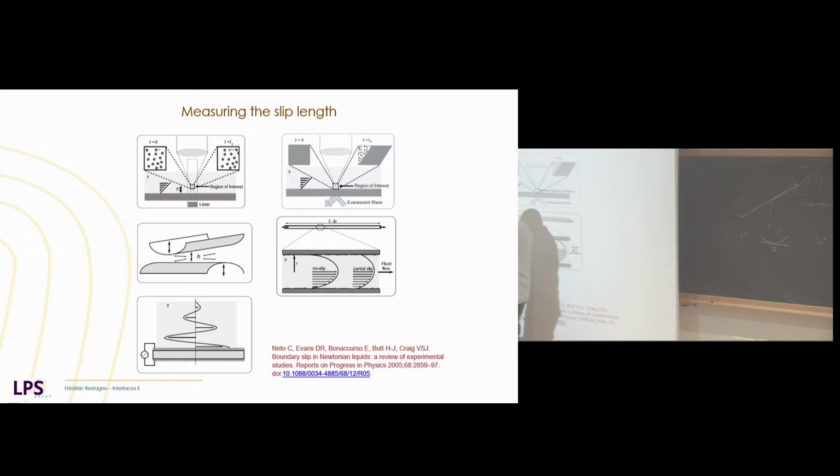Indeed, the first experiments were performed by Churaev in Russia years ago, and the experiments were more simple. It was basically testing some deviation of the Poiseuille law. The idea is you force a liquid through a narrow capillary, and you measure the pressure drop between the entrance and the end of your capillary. And if you perfectly know the diameter, if there is some slip length, your capillary will appear larger than it is.